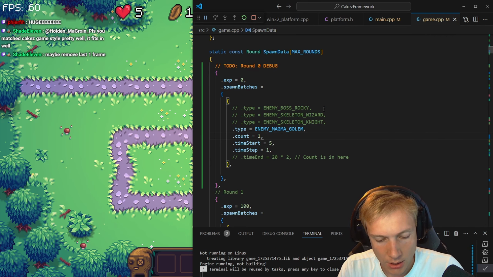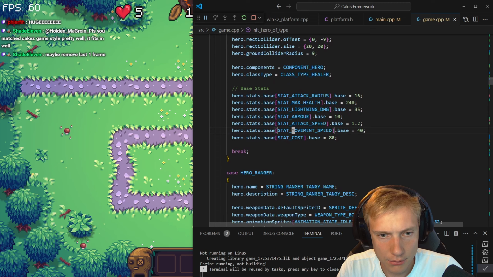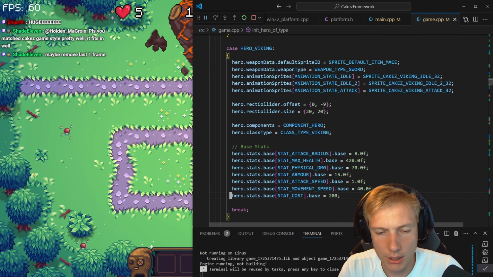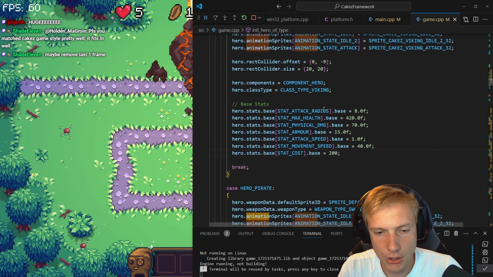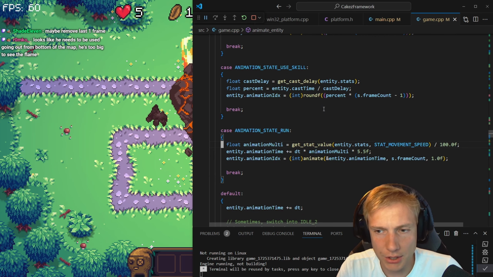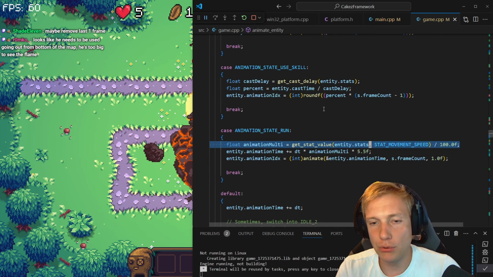Let's see. Movement speed. Let's call it get animation. Let me see. Case. Animation state walk, run. This is what it is here. Animation time. I multiply this by 5.5. And this is dependent on the movement speed.